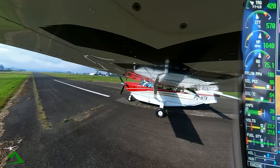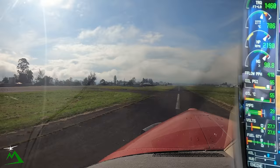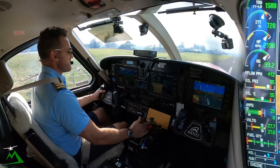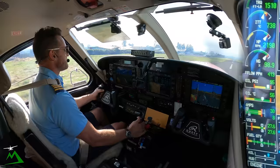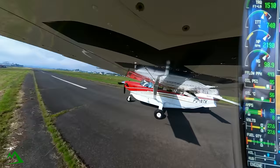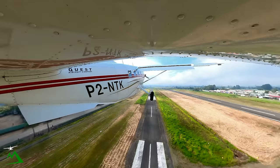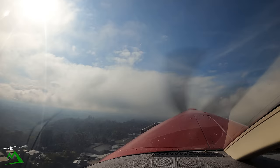Torque is set — there's actually 1450. There's 720 — it's going a little bit over 720 so we're going to bring it back just a tiny bit. There's 50 and continuing. There's rotate at 63. I feel heavy today. Watch out, bird. We might be able to almost out-climb it — not quite — but we're just pitching up to our 73 knots for our best angle of climb.